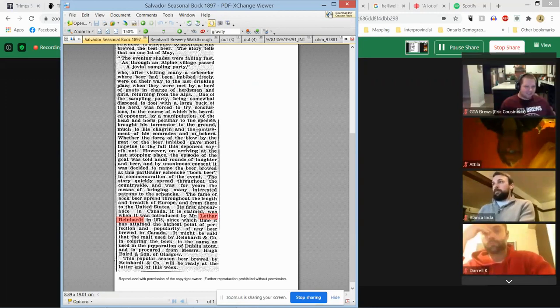Basically, they got drunk enough to fight a goat, which is all you need to know about Bock, apparently. That story has not changed a lot. If you look at the label for Bockfest in Cincinnati, they still have a goat on the label. So it's the same story that Cicerones have been telling you for 100 years at this point. Even before there were Cicerones, there was this story that people would tell you.